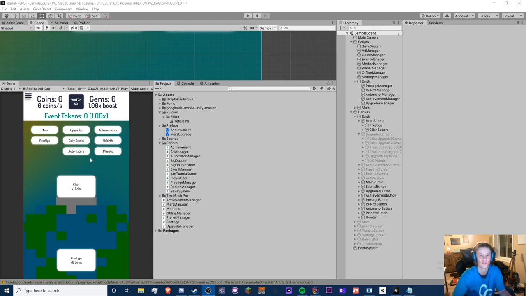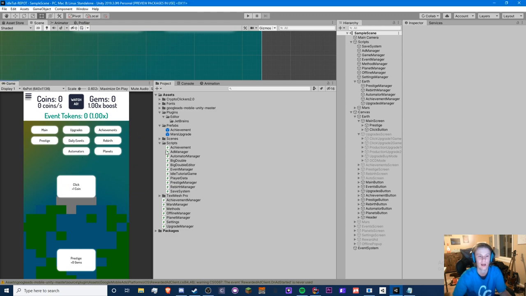The reason why I want to do this first is because if we're going to have a critical click, which is going to be a percent chance, I want to be able to test this flying thing instead of having to click 100 times and hoping for it to happen. So that's the reason why we're going to do that. And then the second part is creating the critical click, which will be based on an upgrade. So let's get started with this.